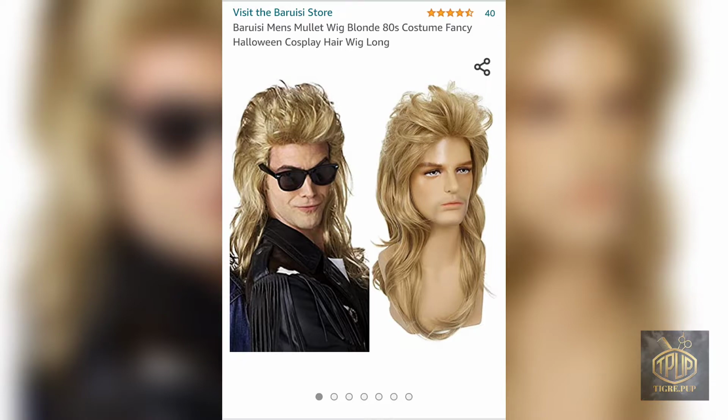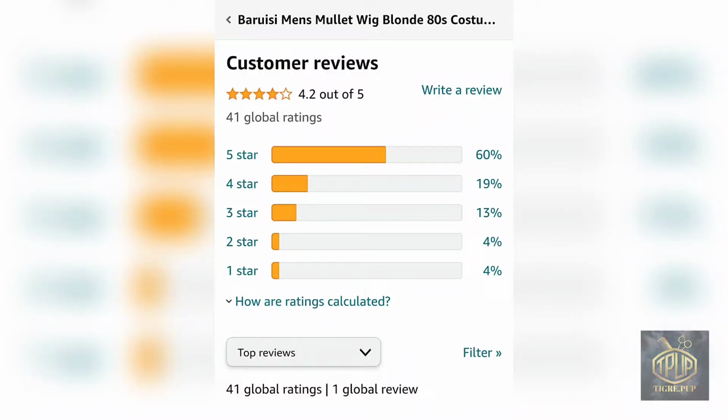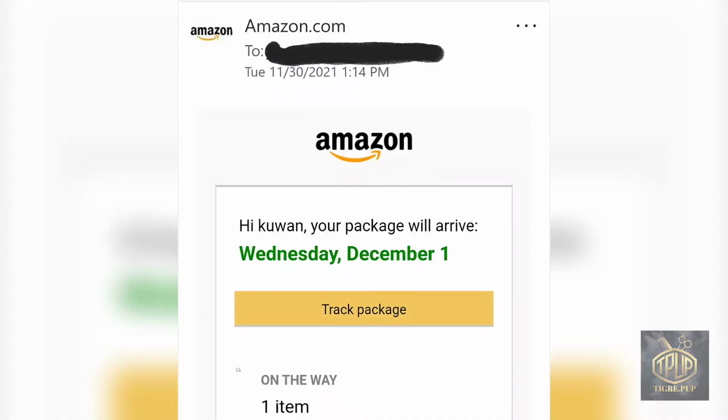Okay, so this is the wig I bought. It's blonde, and it was a few dollars more, it's $17, so it's like double the price of what I had the last time. Well, it's $7 extra. It had pretty good ratings. Right here is the date that I purchased it, and I was able to get it shipped and at my doorstep the very next day. So that's what you can see right here.